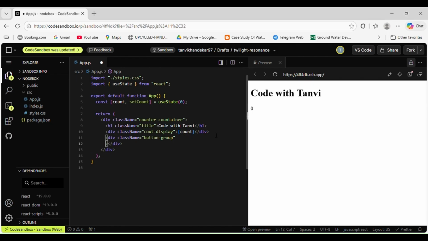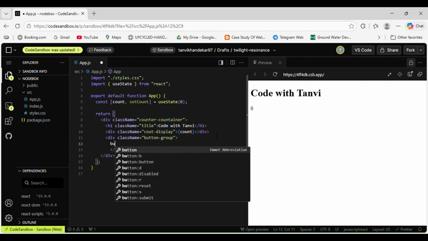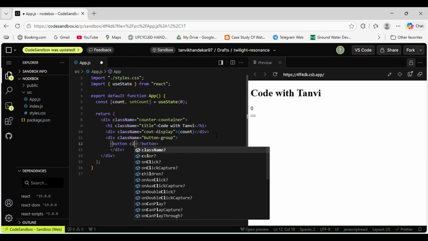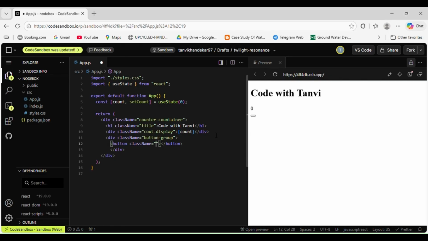Here let's keep our buttons, and let us give it a class name as well, as button increment.